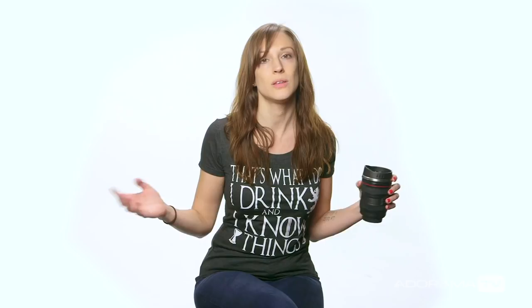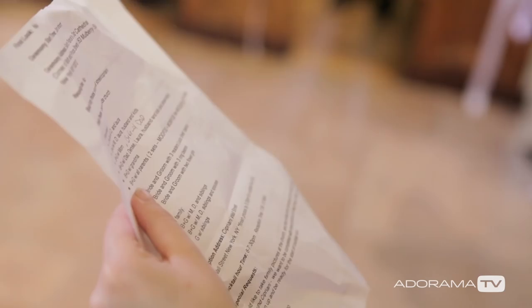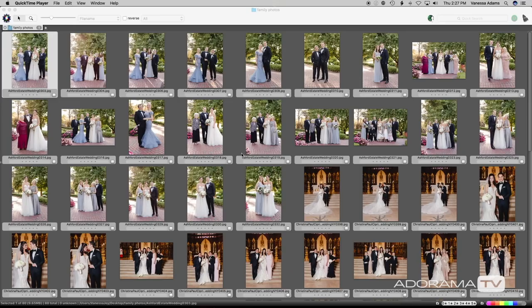Make lists of the family photos that you need to get done. Don't walk in there like an amateur. You look like an idiot if you're just saying, "So what do you want next? What do you want next?" Do you think the bride knows what they want next? She doesn't know what she's supposed to have. You know when she knows? Three months after the wedding, when she's complaining about the shot she didn't get with your aunt. Whose fault is that? Your fault. You should have made a list beforehand of all the photos that the bride has to sign off on. Then you're off the hook.